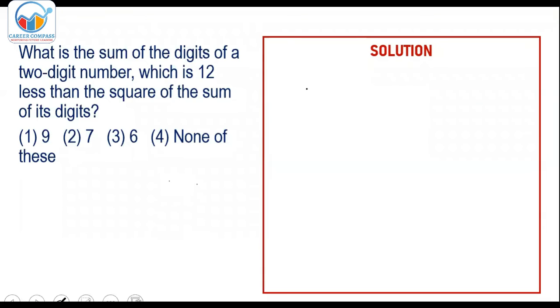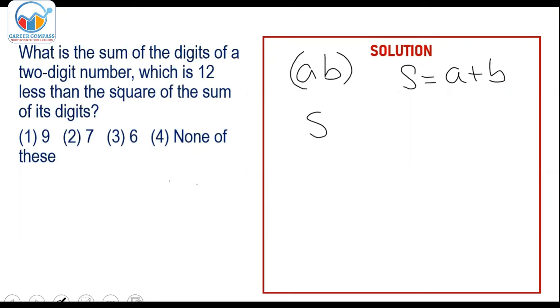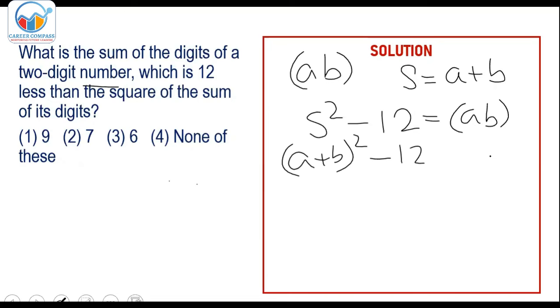So for a two-digit number, the sum of the digits, that means A plus B, is 12 less than the square of the sum of the digits. So, okay. Now see, please understand. So square of sum of digit minus 12 itself is equal to the number. So in terms of value, you could write somewhat like this, but it will look very, very complicated, guys.